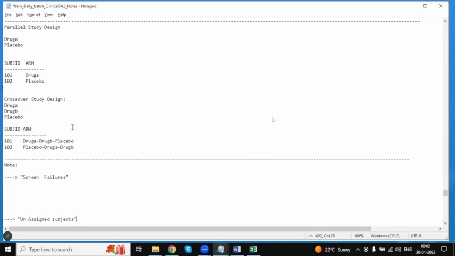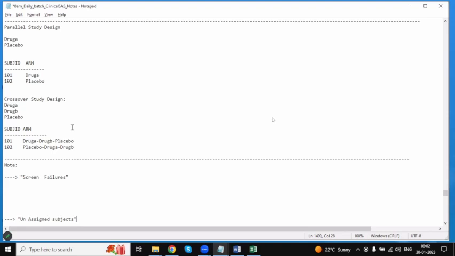The subjects who failed in the screening, who did not meet the inclusion and exclusion criteria, we call them screen failures.